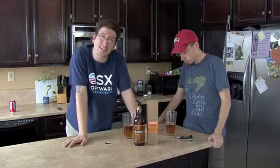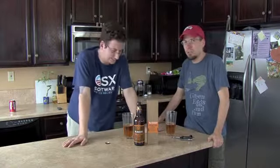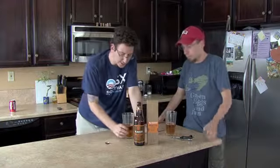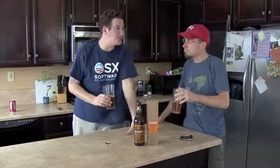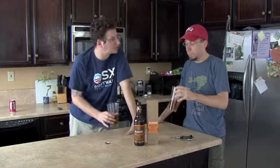Again, it is a little sweet, so you probably don't want to have it with Chex Mix or anything like that. This isn't an NFL beer, a football beer. This is a good after dinner beer, especially if you had a good, almost a little salty burger that had a little bit of a crisp crust on the outside.